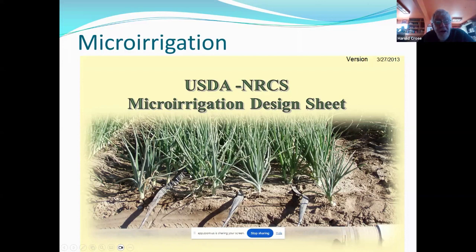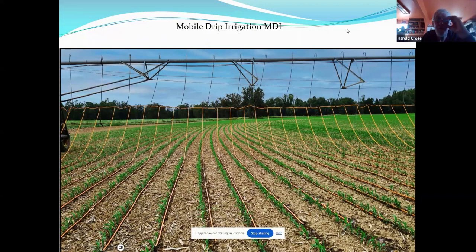So MDI eliminates that. This is the MDI I was talking about, mobile drip. And I think this is going to be the future, where these drip lines come down off this feeder line or drag on the surface and only wet next to the plant. You see all the good residue between the plants here. And this is on a ratcheting system. So as the crops are high, like corn, you can ratchet this line up, and you can put this down lower or shorter. We're trying to get some of those into the basin right now.